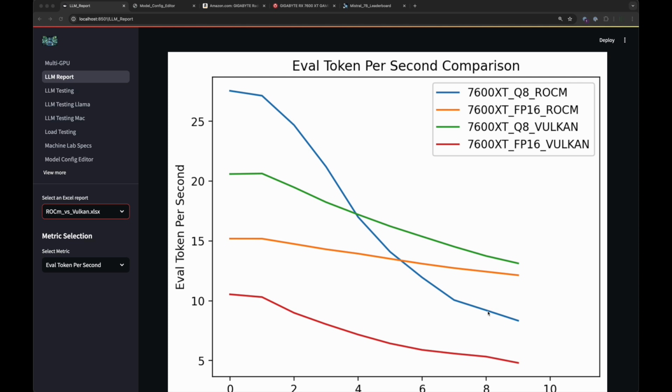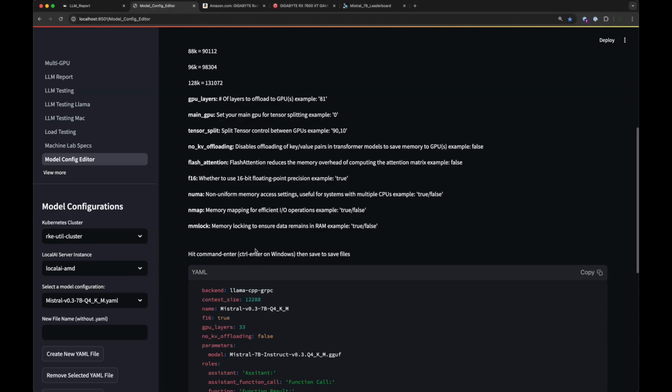I'm not going to run you guys through the test, but one of the big important things that I have found, which I have talked about in a different video on this channel, which I will link down below, is the flash attention setting. Apparently, with these AMD cards, or at least specifically this 7600 card through ROCm, when you're setting up your model that you want to run, you want to make sure that you are actually setting flash attention for these cards. On the NVIDIA cards, it doesn't seem to make nearly as much difference depending on the models, but on these AMD cards, this basically almost rids that weird performance profile that we were seeing in the last video.